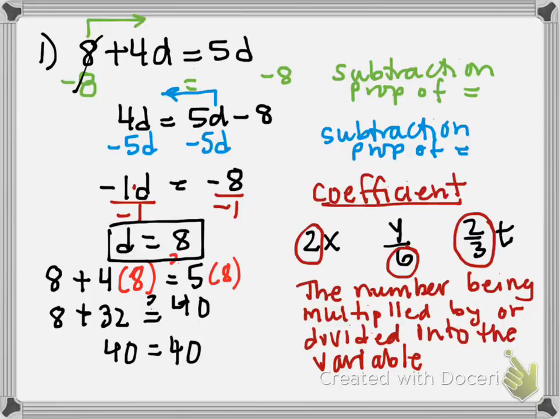All right, by the way, this last step we did with the dividing by -1, that is the division property of equality. Don't be surprised if I ask what property you used to get from here to there on the next quiz that you take. So let's do another problem.